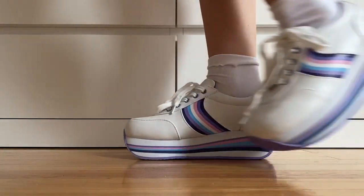I said that like I was in the Russian mafia. These are the shoes. They remind me of White Chicks because the name of these shoes is 1000 miles. These are really cute. Very 90s, 2000s-esque, and the platform on the bottom. I love that. I love this design that they had here instead of making it a huge chunk of white. I feel like a Polly Pocket wearing these.